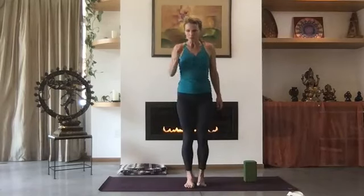Turn the feet parallel. Beautiful, and we'll walk the feet together and come back. Come back to this mountain pose, palms facing out. And come back and listen to your breath. Feel your breath. Notice what's happening in your body. So maybe you're feeling a little more grounded. And when I say grounded, a little more yielded.